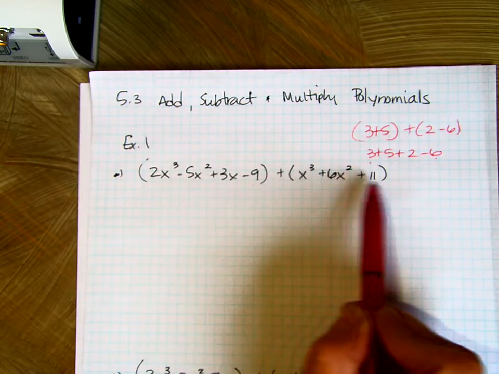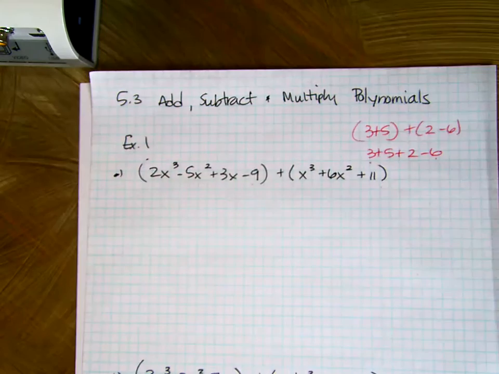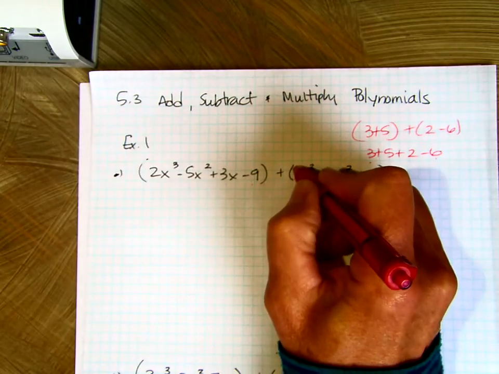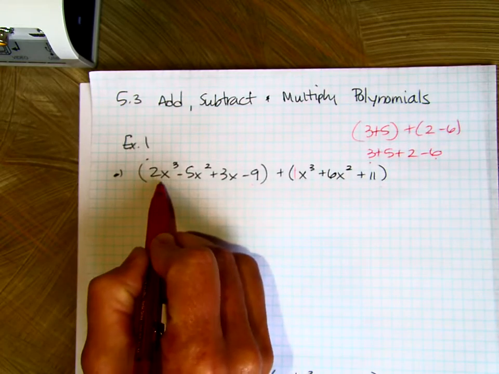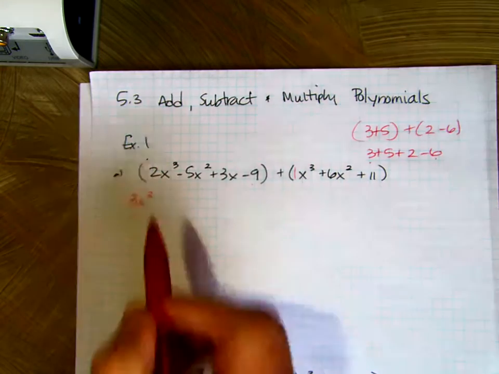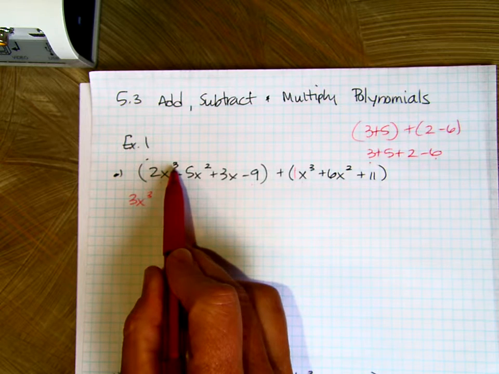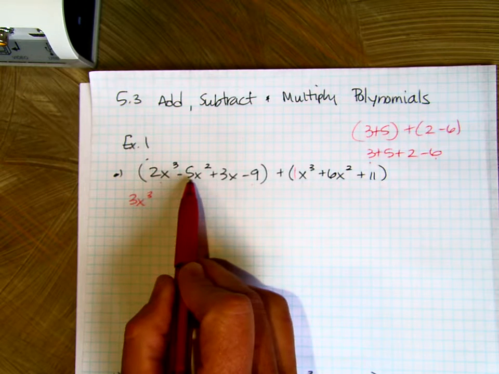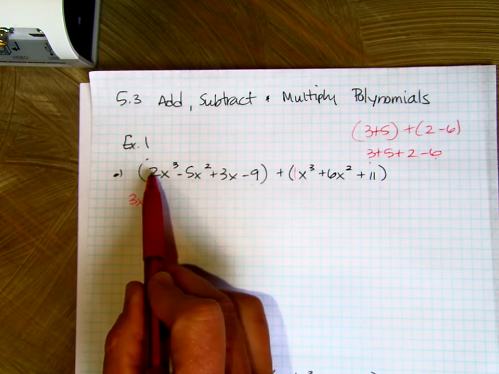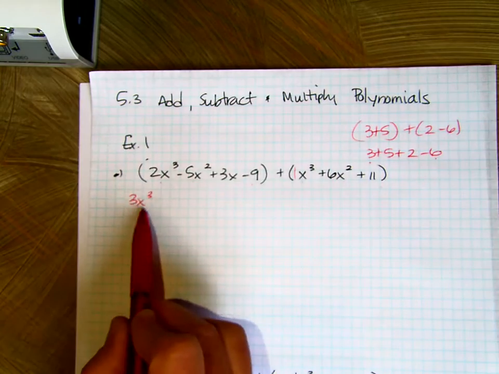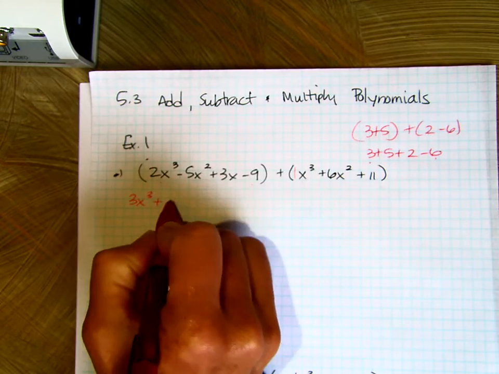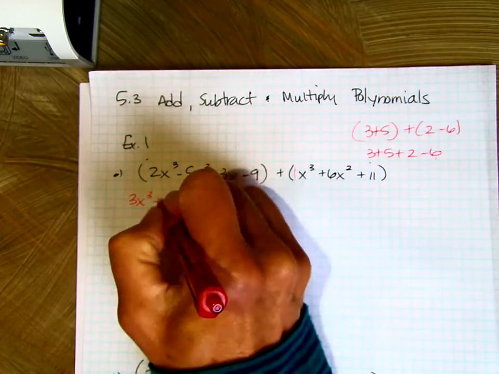It's just that this is a polynomial and this is a polynomial, and I'm adding these two polynomials together. But basically, we want to add like terms, and remember there's really a 1 out front here. So a 2x cubed plus a 1x cubed is a 3x cubed, and it's good to think about it in order. So I'm going from the cubes to the squareds. A negative 5x squared and a positive 6x squared. So this is like saying I have 2 apples plus 1 apple is 3 apples. Now I have 6 oranges and I'm taking away 5 oranges, so I still have 1 orange. If you want to put the 1 in there, you can.